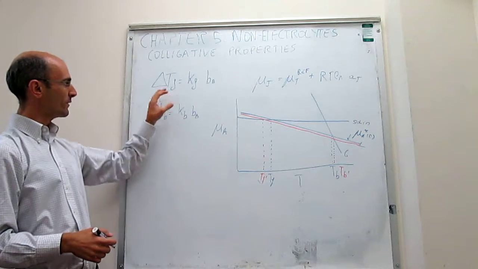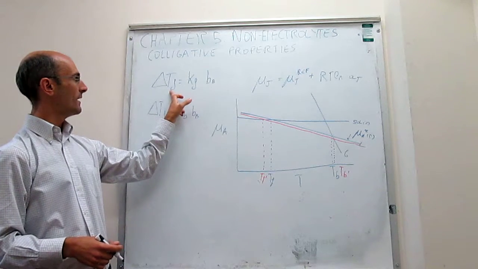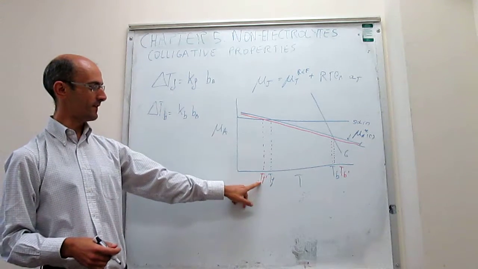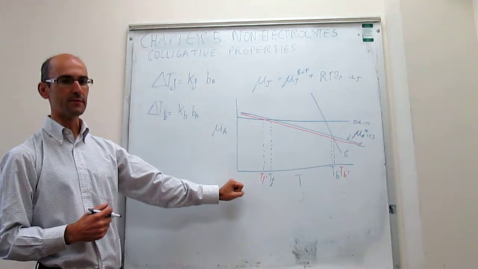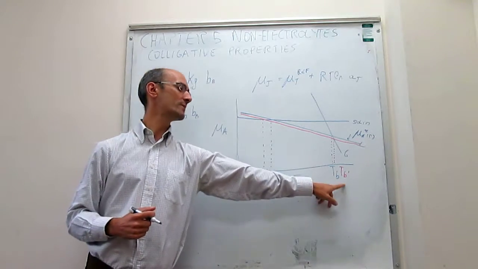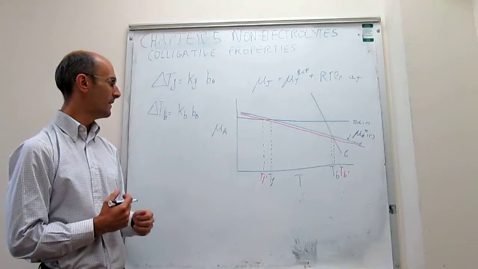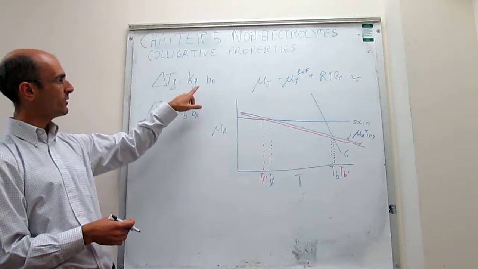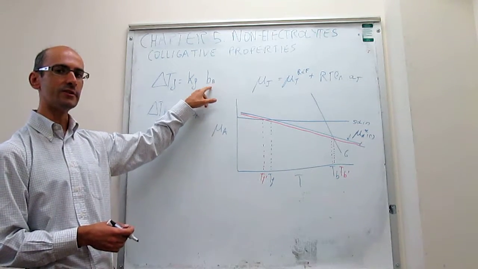Again, something that you have to be careful about when you utilize these expressions: this is going to be a depression, so the new freezing point is going to be lower than the original freezing point, but that is going to be an elevation. Okay, so the new boiling point should be higher than the boiling point of the pure solvent. Okay, again, that's a colligative property, because the change to the freezing point only depends on the concentration of the solute, not on the nature of the solute.